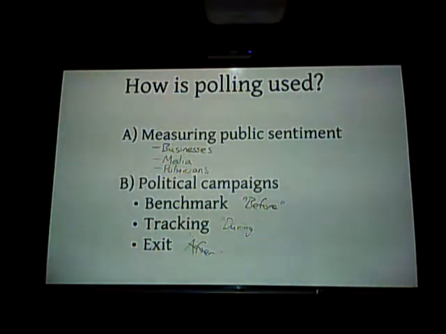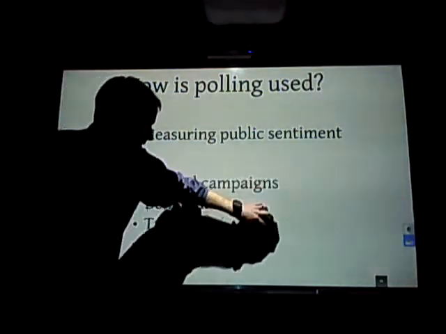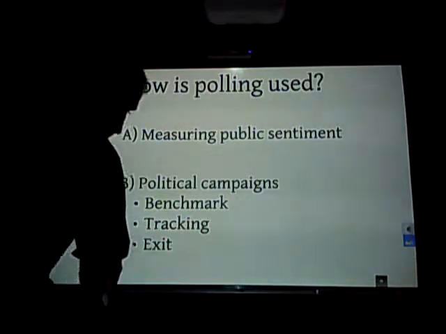So political parties might look at exit polls and say, hey, we didn't get much support from women. Women voted for the other guy. Next time around, we need to change our message so that we can get more women to vote for us, for example. So three specific types of poll we need to know about there: benchmark, tracking, and exit.